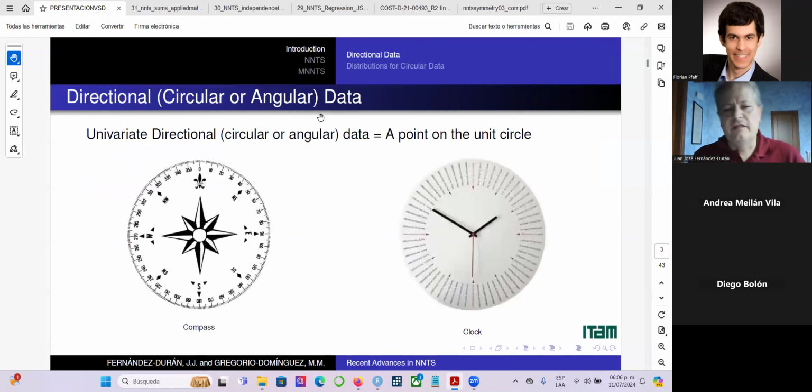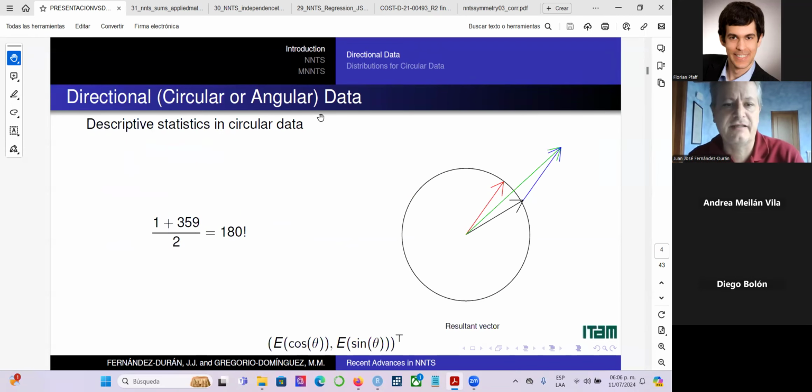Let's see. Well, it's known by all of you that circular data basically is data that is recorded in the unit circle. You have orientations. Also, you can have the time of occurrence of different events that can be treated as circular data. Of course, that implies that common statistical methods cannot be applied, such as trying to take the mean of two angles. It doesn't make sense. And we have to work just with the angle of the mean resultant vector.